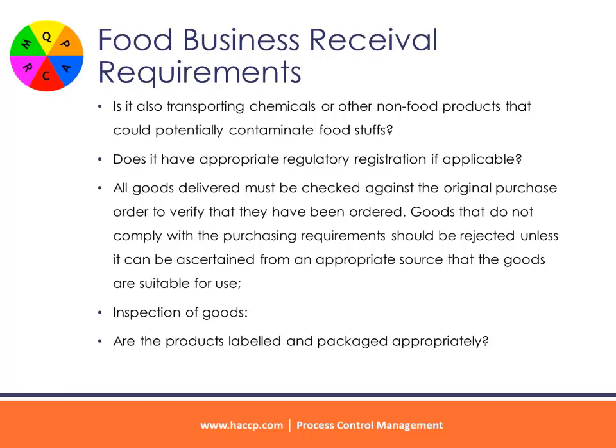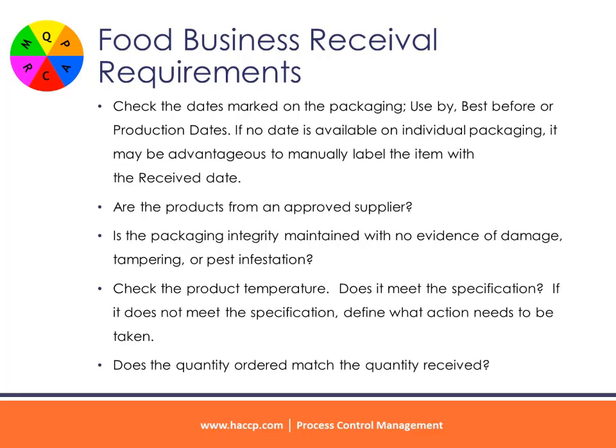Inspection of goods. Are the products labeled and packaged appropriately? Check the dates marked on the packaging. Use by, best before or production dates. If no date is available on individual packaging, it may be advantageous to manually label the item with the received date. Are the products from an approved supplier?